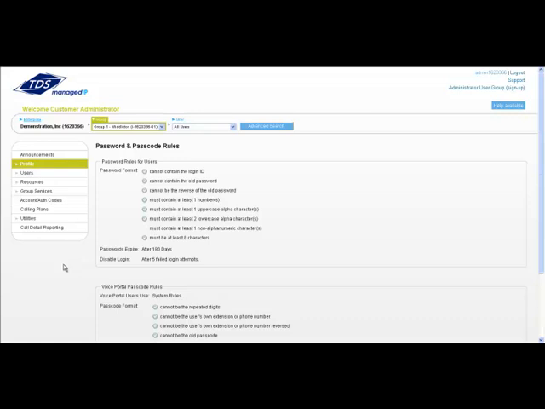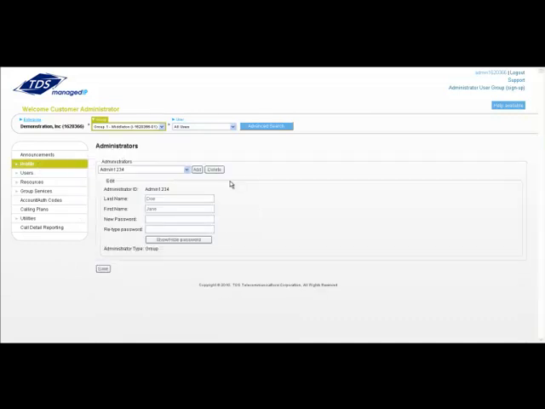With the managedIP system, you can assign administrative rights to a group or department level. Hovering back on Profile and selecting Administrators takes you to a page which allows you to display the list of group and department administrators. The ID name and the department appears for each administrator. From this page, you can click Add and complete the form to set up your administrators. To edit an existing administrator, select them from the pull-down menu. To delete an administrator, click Delete. You can also reset an administrator's password if it is forgotten.